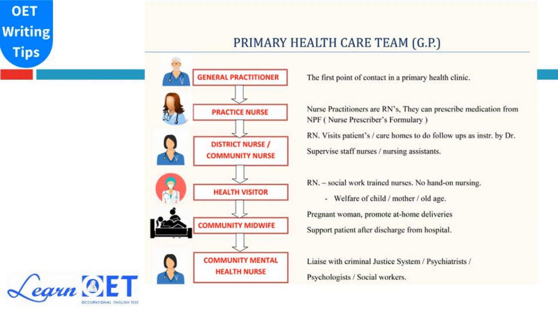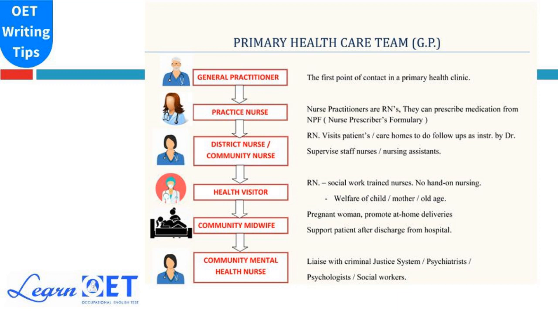A health visitor is also a registered nurse who deals with social work. Mainly they will do counseling and so on. They will not do any hands-on nursing. Suppose the health visitor visits a patient's house and finds that the person needs some nursing, maybe a dressing change to a wound. They will just notify and communicate it back to the community nurses. Even though health visitors are registered nurses, they will not do any hands-on nursing. They will instruct the district nurse or community nurse to come and visit the patient and do the dressing.